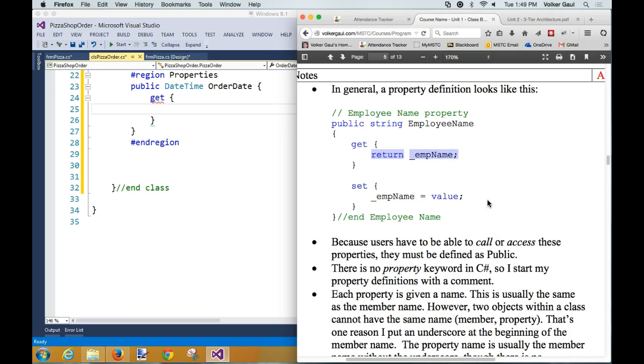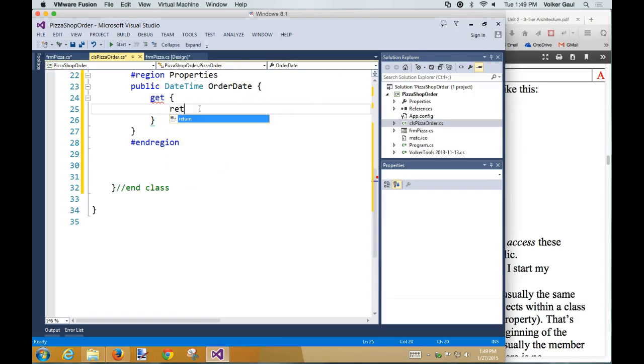They don't have to. You could do other weird things with them, but most of the time they simply return. Return means send this back to whoever's calling. Somebody's calling. Send this back. What do we want to return? The member, the corresponding member for this object. And now the getter should be happy.